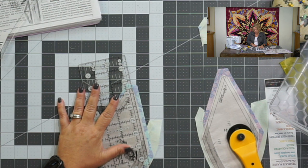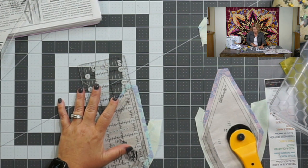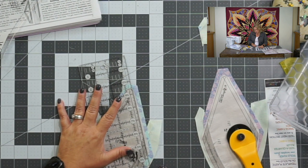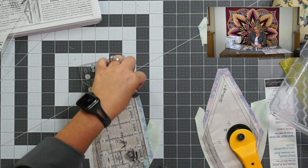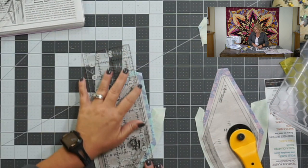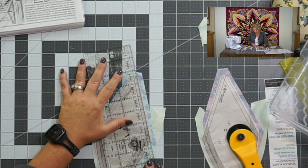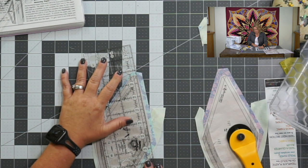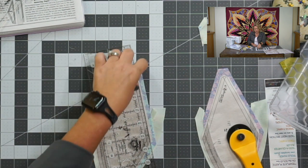So I am going to cut all of my straight edges here. A lot of times our students find that it's very difficult to line the edge of your ruler up perfectly on that line. Do you cut inside the line, cut outside the line? Technically, you're going to be cutting right down the middle of that line.